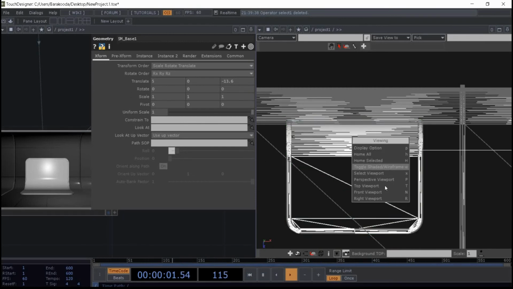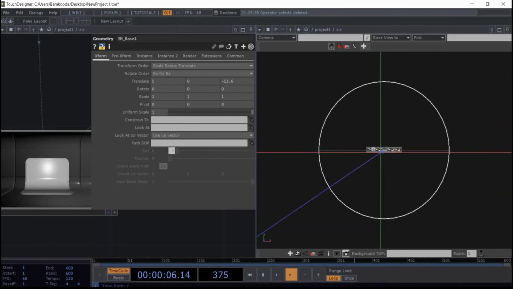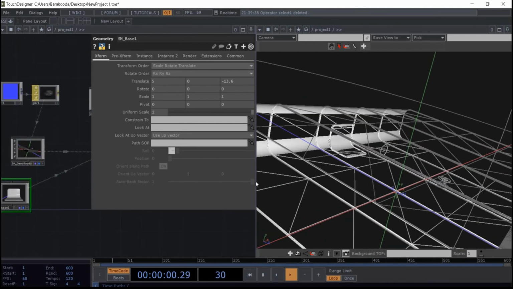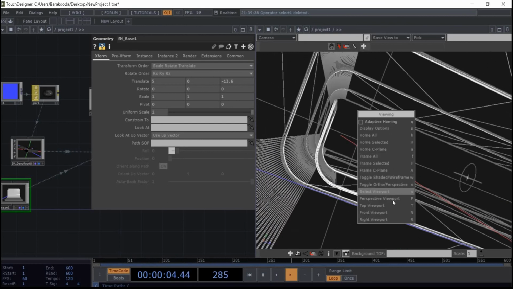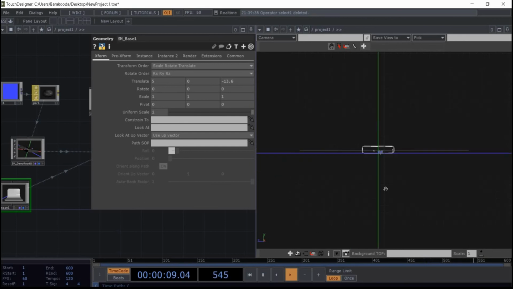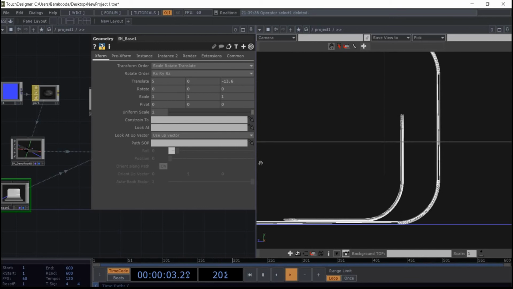If we go into the perspective, we can take it even farther. Yeah, if we go to the front, to the right, sorry, we can even take it farther.